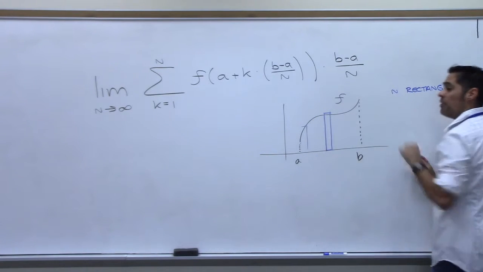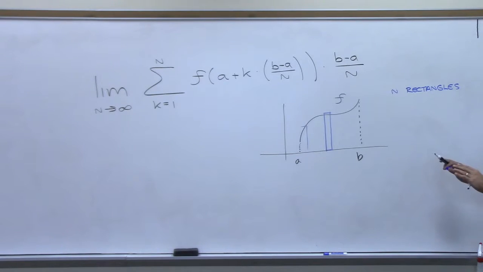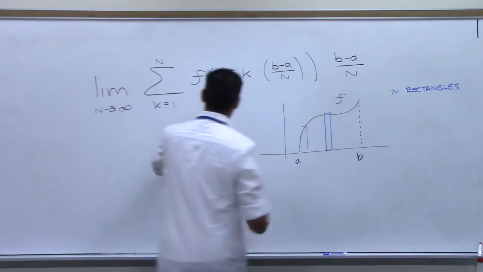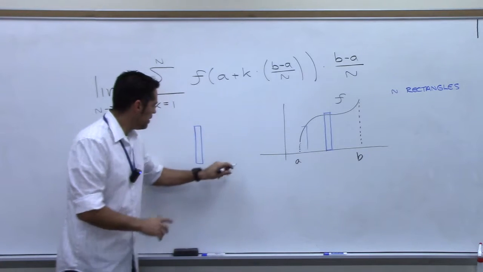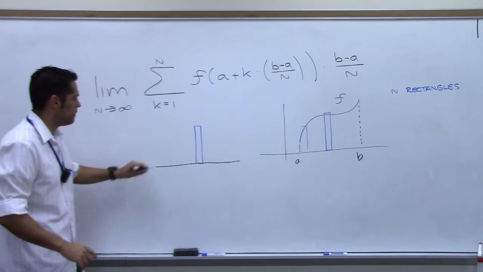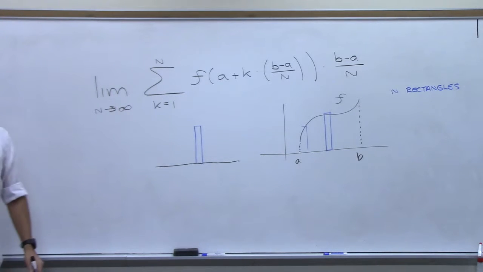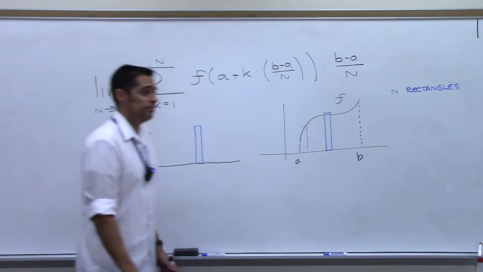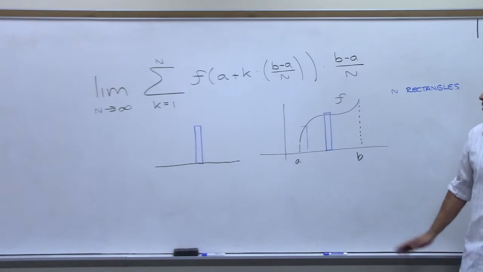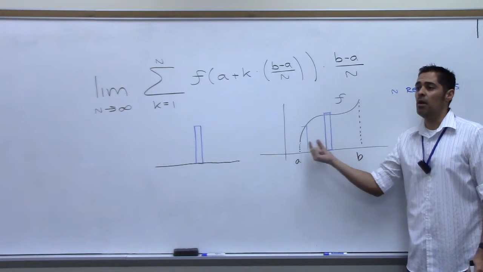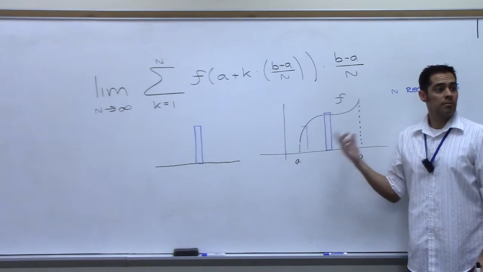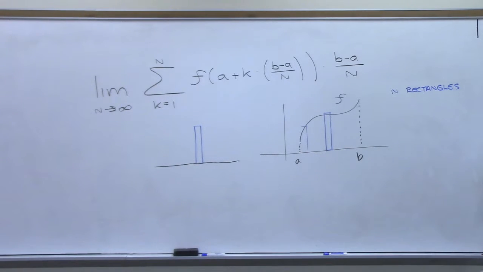Let's just look at one of those rectangles right now, all right? Just one of them. And I'm going to put it over here on the side so we can really focus our attention on it. And I'm even going to put the x-axis here like this. All right. How wide is that rectangle? So remember, we're going to cut this into n rectangles, right? And we're going to assume that each rectangle has the same width. Understand? So what would it be? Say again? N? Okay, that's a good guess. But it's not quite n.